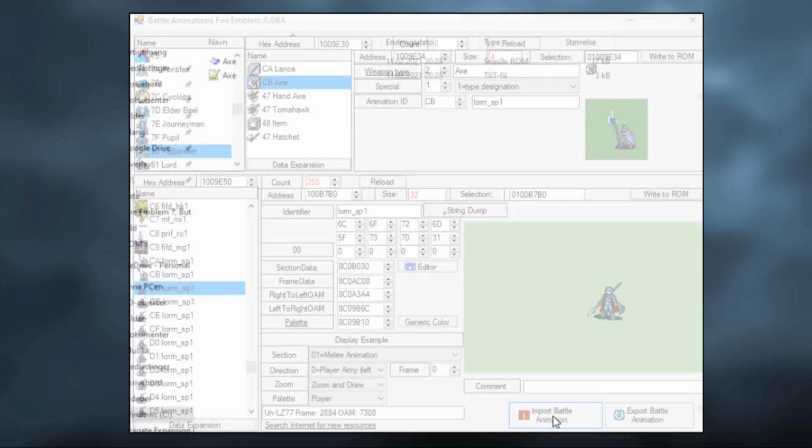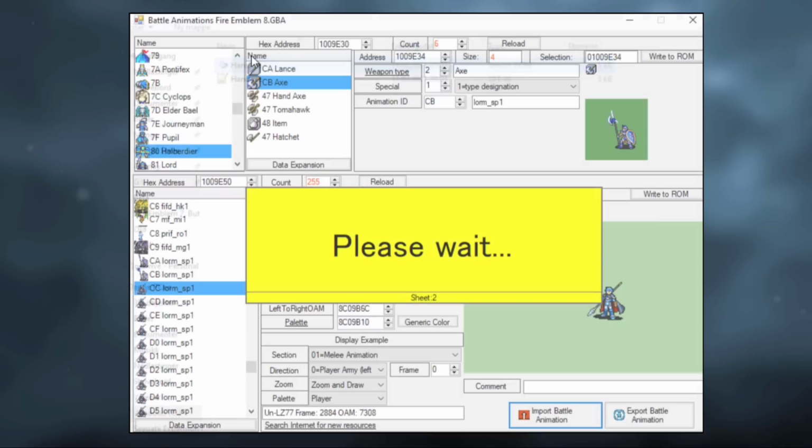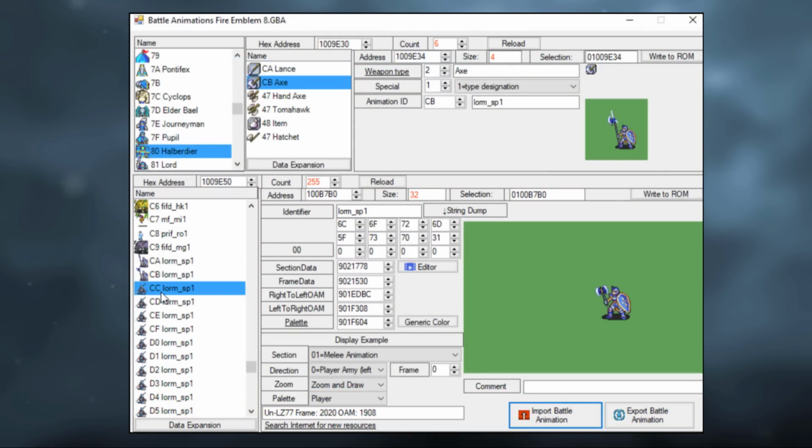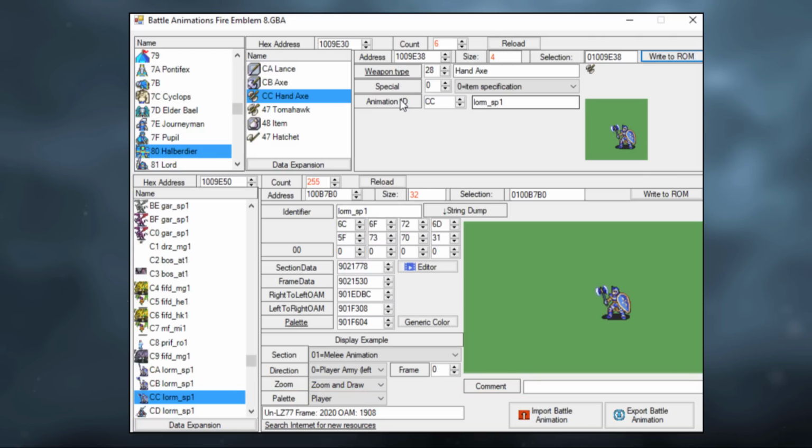Now we need to import the hand axe animations. The address is CC. Let's click on the hand axe and type in CC. Now you have to do this again for every single hand axe animation. Why? I couldn't begin to explain you. This is just how Fire Emblem 8 is coded. Keep in mind that if you ever plan to add more kinds of throwing axes into your game, you're gonna have to add each of them manually in the animation pointer, which is a royal pain to do.